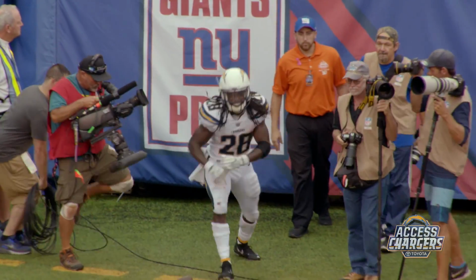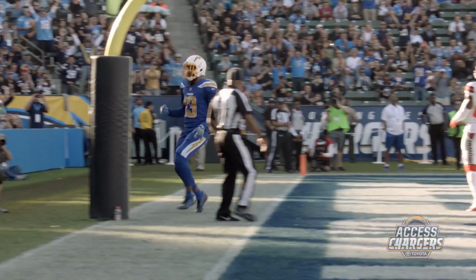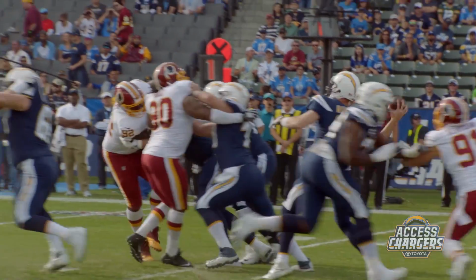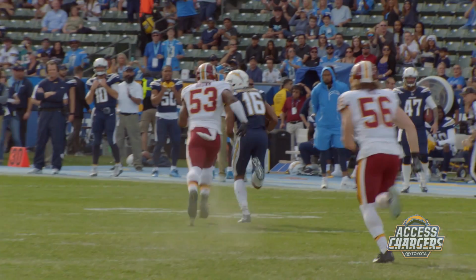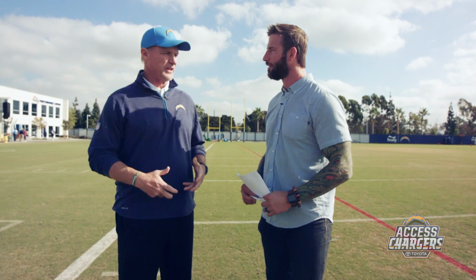What's the key for your offense to get rolling? Usually what most people would say is somebody makes a play. But go back to the opening play against Washington. We had a play that we thought, wow, this could be a chunk play to start the game off. And it worked. We threw it to Tyrell and he made a big play. And then all of a sudden, we didn't look back. Sometimes you make a play. Sometimes something positive happens. You get a turnover, you get a big return, something where you get field position and it just seems like you feel the energy start to go.